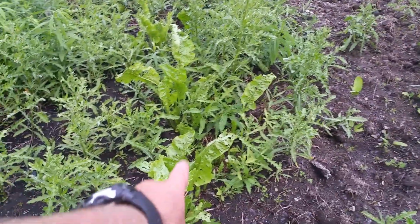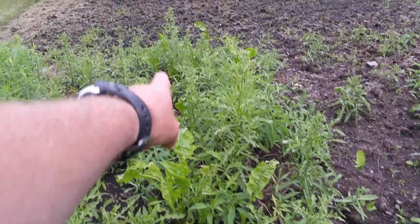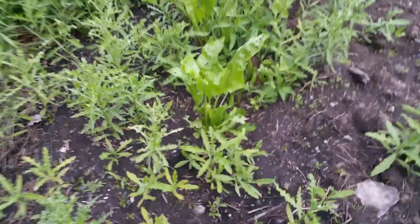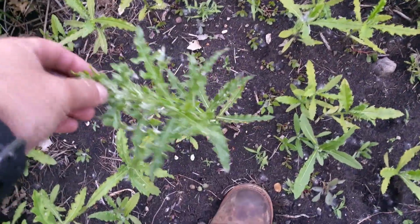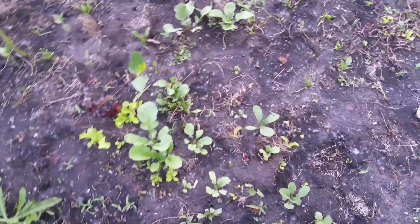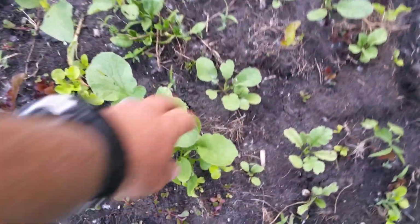And then here we have horseradish growing here. A whole bunch of horseradish root. I gotta clean all this stuff out of here. Come out here with some gloves, because that is sharp. Oh, there's a little radish.